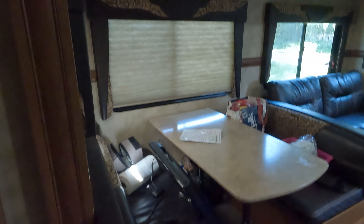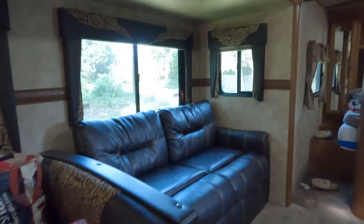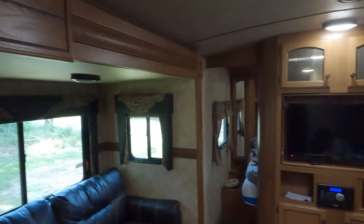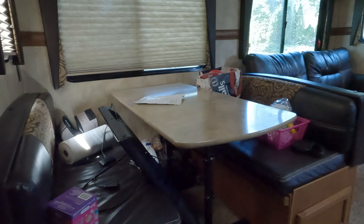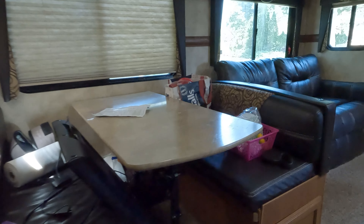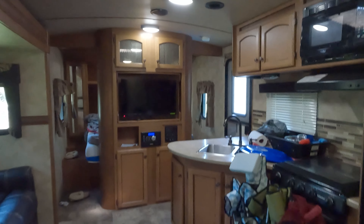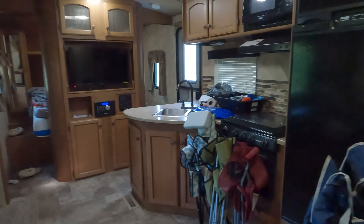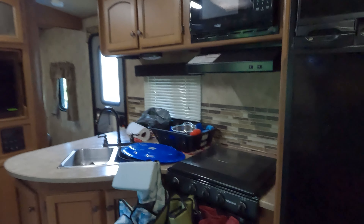There's a lot of snacks in the pantry. We're going camping again in about two weeks. Here's the dining room area — there's another TV that goes outside. This dining room turns into another bed, and the couch turns into a full-size bed too. The TV rotates into the master bedroom. We have some chairs in here that we haven't put away yet — we used them for a party last weekend.